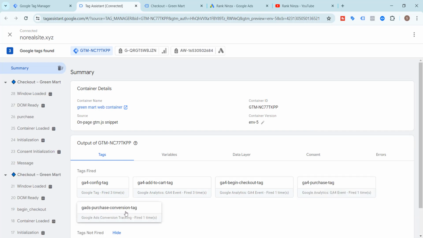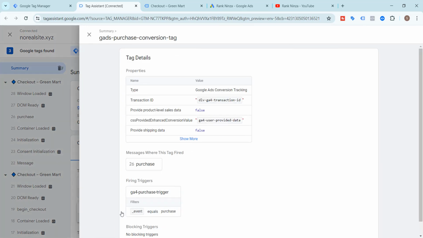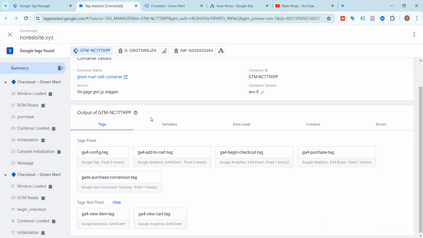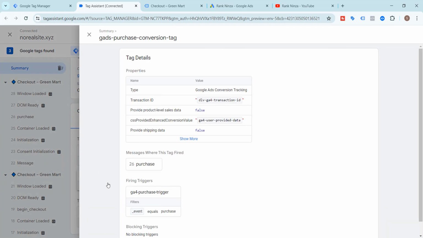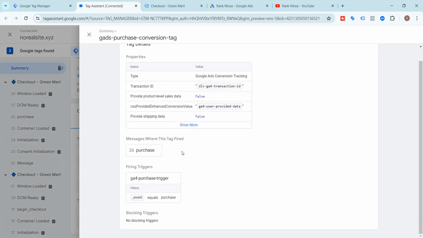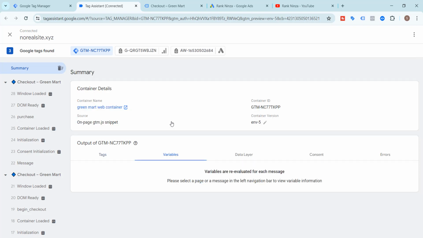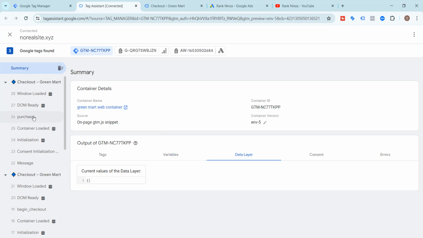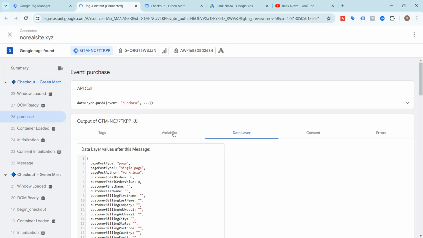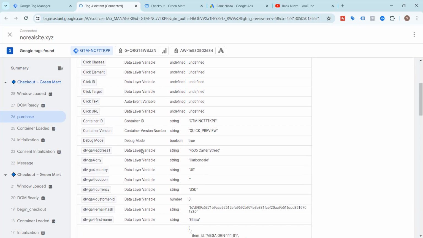Here Google Ads purchase conversion tag has been fired. Let's see if the data is going correctly or not. Select it. Variable, purchase variable.